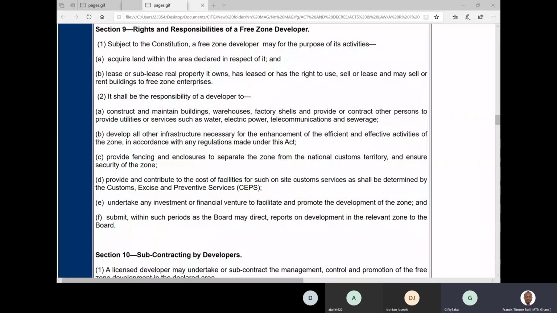But hold on. Before you go on, let's ask Joseph. Joseph, your office at the airport, is that where the production takes place? No, that's just an office. So where does the production take place? No, but you know, Nestle Ghana itself is not a free zones company. It's Siwa Limited, that's the free zones company. So the production is done by Nestle Ghana. So that one is not a free zones company.